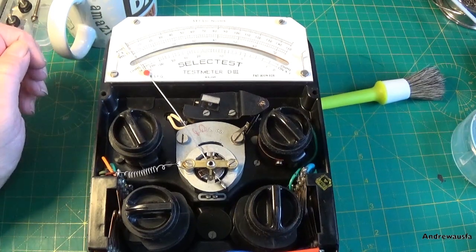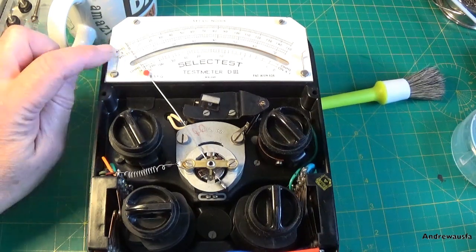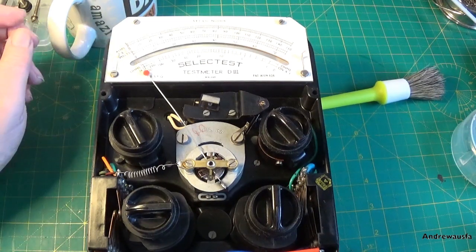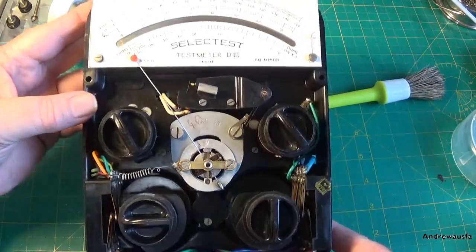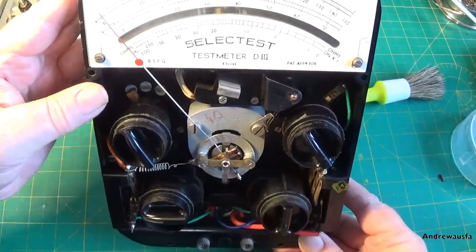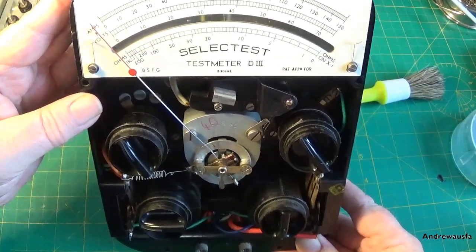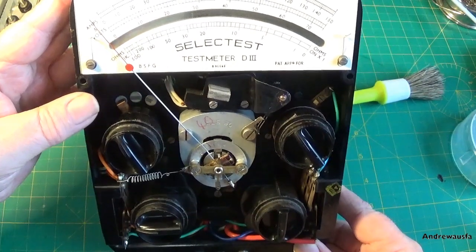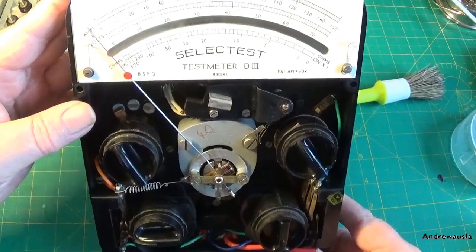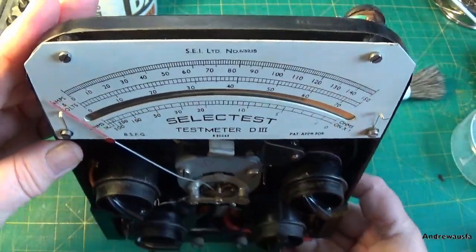Now, this is quite an undertaking, it shouldn't be taken lightly, and as I just said, you can trash your meter really quickly. Now this thing is zeroing perfectly on the 0, but when I raise it to the horizontal position you can see it dips quite a lot. Now there is a little bit of tolerance in the meters, I believe it's about 3%, but that, as it is now, is quite a way out. You can see it's getting worse.